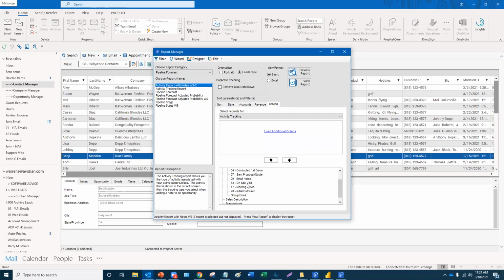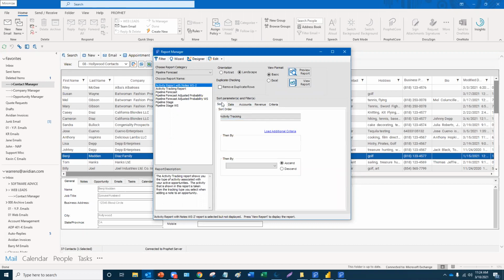Now, I've already selected pretty much all the different activities. If I don't want these in here, I can just simply remove them by taking them out of the filtered box there. Like if I don't want to have meeting notes, or if I don't want to have one of those, I just simply move it out of the filtered box. To add it back in, you just select the field you want to filter on and click load that criteria. Pretty simple. Anyway, I'm just going to go ahead and we're going to take a look at this report.